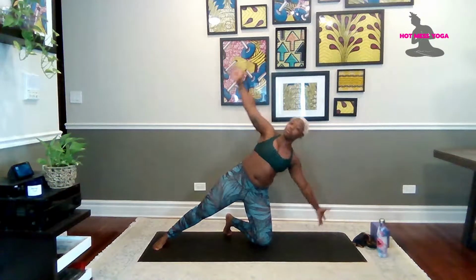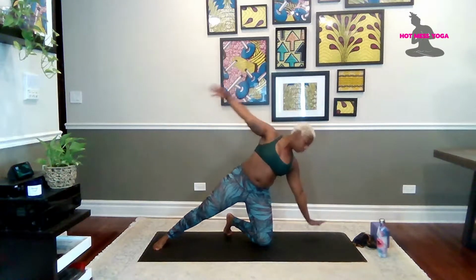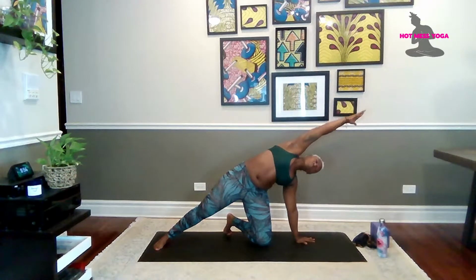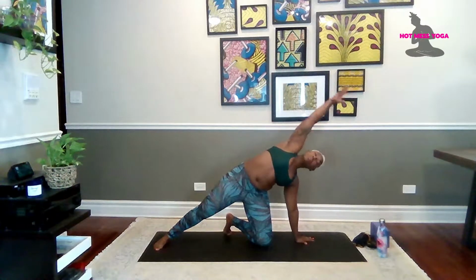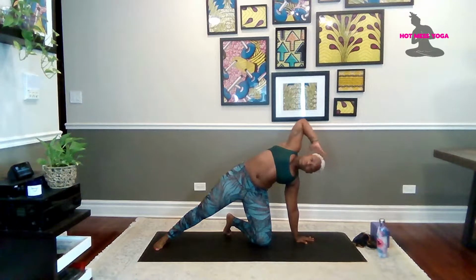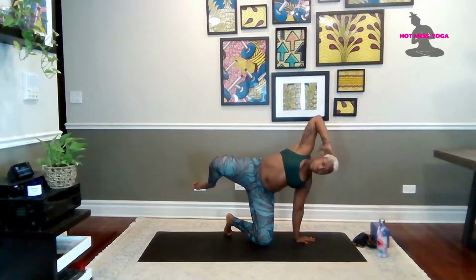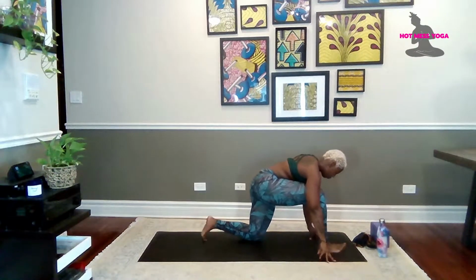Ooh, I know that first one is kind of a doozy because you didn't see it coming. Let's take it twice more. Inhale, gate pose. Reach up. Exhale, reach forward. Last one, inhale, gate pose, rise up, reach through your front oblique. Exhale, reach forward. Bring your top hand behind your head, hug your back knee to your chest, and very slowly we'll meet in a low lunge. Take your time with that transition, a lot of core control and support from your center.